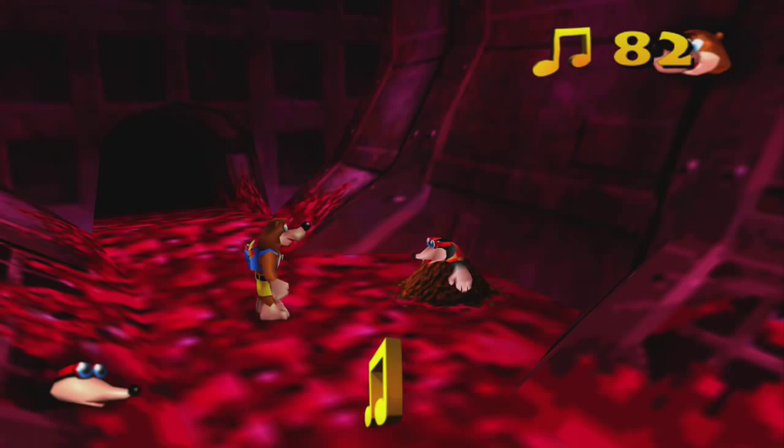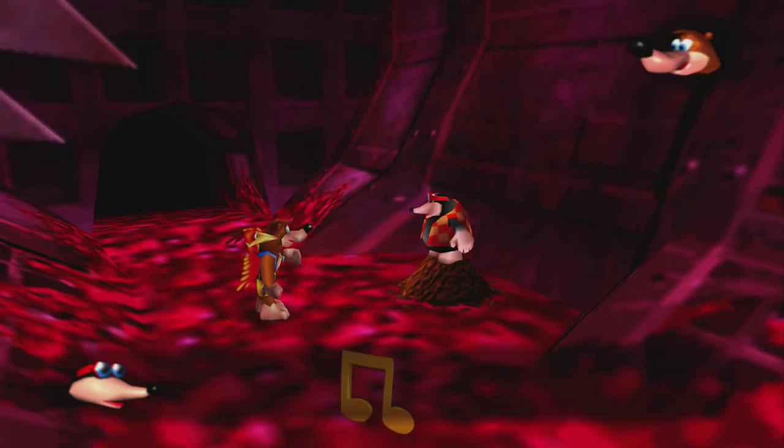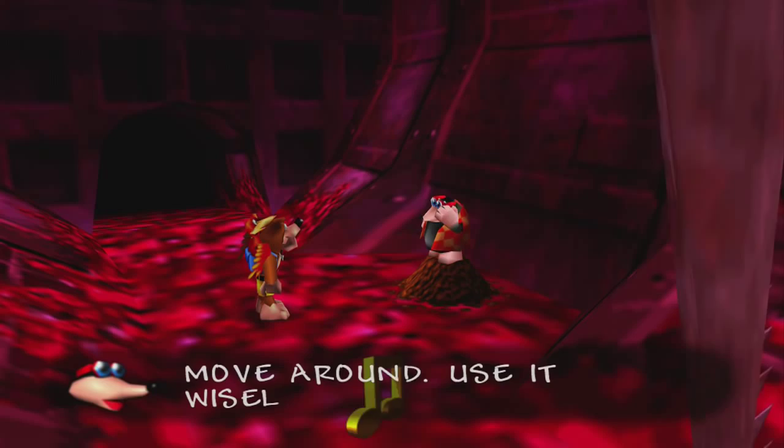This move uses Banjo's wings as a shield against the bad guys. Cool. Does it make me invulnerable? Sure does. Hold the right or left trigger and push the right stick right. Keep the right or left trigger held and use the left stick to move around. Use it wisely, though, as this move requires gold feathers.